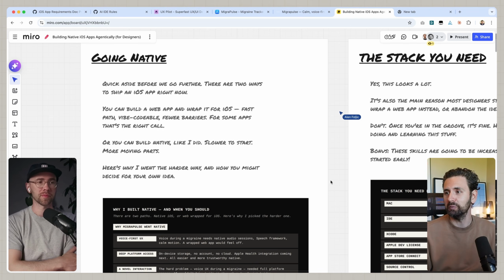I still have a Lovable license. I've just reduced my plan a little bit. I will still use it when the time is right. I think it's an incredible product. I don't think it's the right product to build what I needed to build.